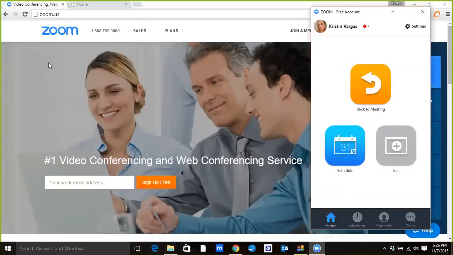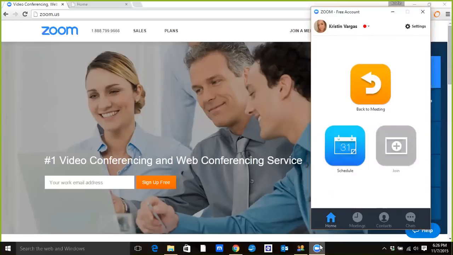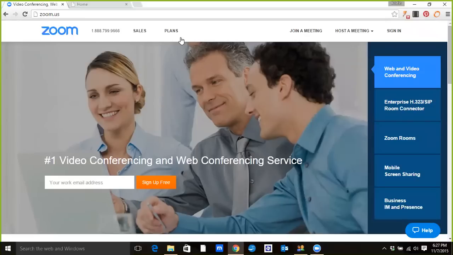So with Zoom, you can either join a meeting, host a meeting, you can record your screen, you can do video conferencing. It's awesome. You can also do scheduling and send the schedule to people. You can give out the ID to that meeting, and then everyone joins. You can do chats. It's really awesome. Something that you guys should definitely look into.